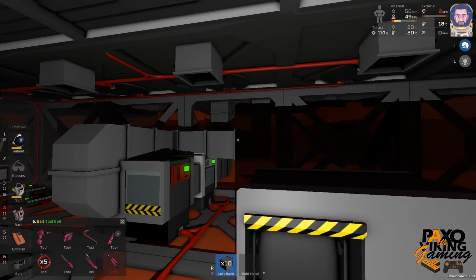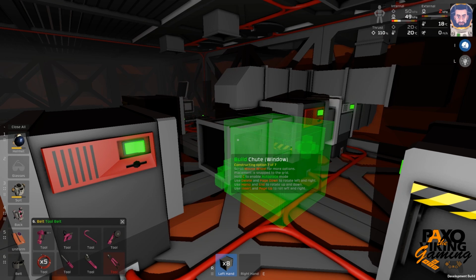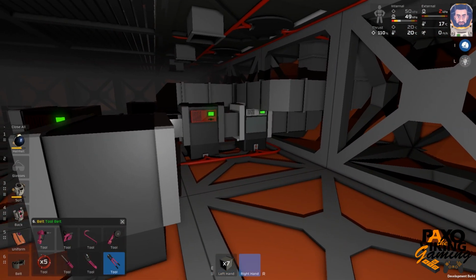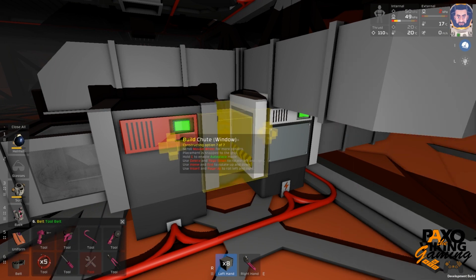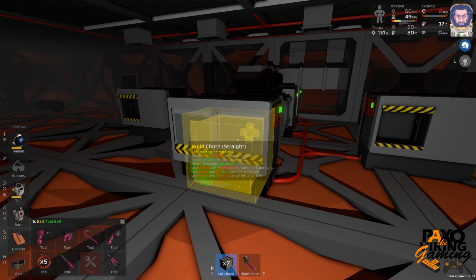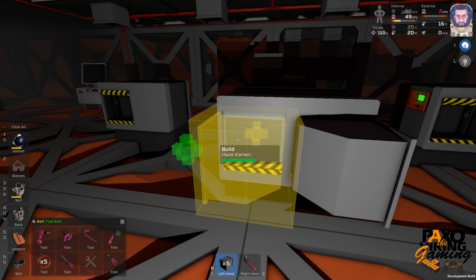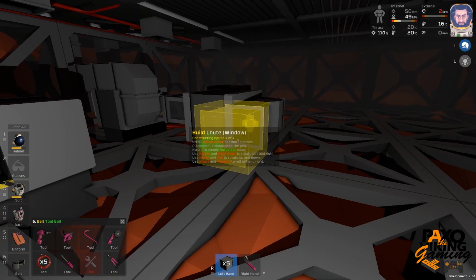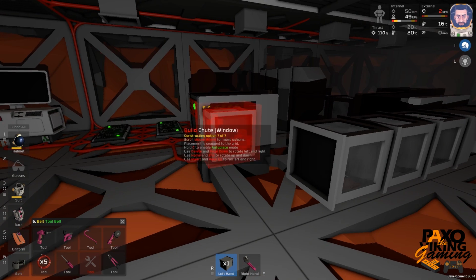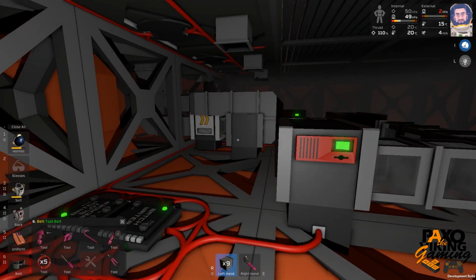This one's fairly straightforward. Basically the belt is going to go back up there like we've already set. And then just so we can see what's going on here, put a window in. And that is going to go there. Okay. And while we're here, I want to set another window up here, just so I can see if anything gets jammed in there. And then from here, we're just going to bring it round. And then we're going to bring this one around here, and then we'll do window, window, window, window, window. We're going to run out of chutes, I think. Okay.